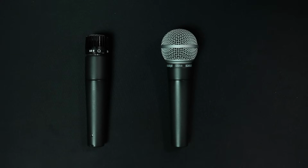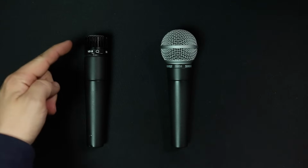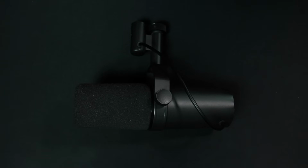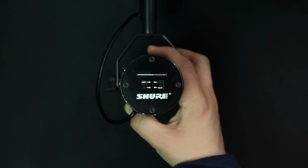But first, let's go ahead and briefly talk about the build quality of these things. Both the SM57 and SM58 are handheld style microphones with all metal bodies and a very similar weight. The SM58 does have a metal ball windscreen on the end, while the SM57 has no wind protection at all and it has a plastic casing around the sides of the capsule. The SM7B is more of a studio-style microphone with an all-metal construction and an exterior windscreen. It has the mount already installed, and it also has a high-pass and presence boost switch available on the rear, which we will not be using.